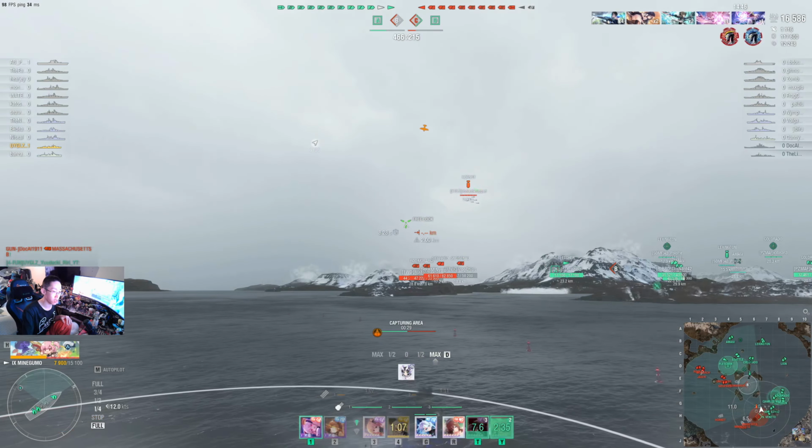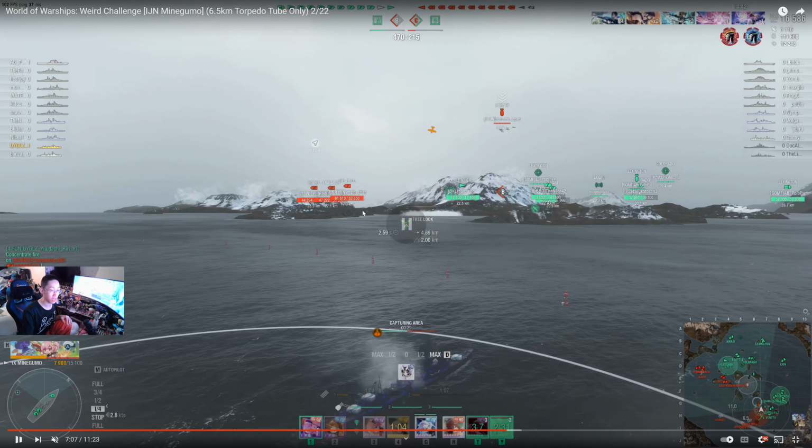thinking about where he may go. It also caused the entire spotting to be gone, because I'm the spotter here. There's no CV support, which means really tough spotting. Also, the enemy CV is coming, so that smoke actually helped me go dark a little bit. Because if I don't go dark and the CV spots me, I can get destroyed by the Minnesota if it reloads.